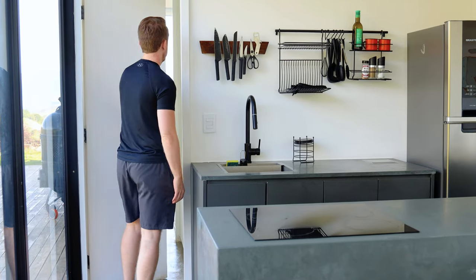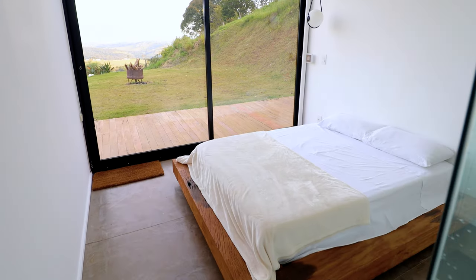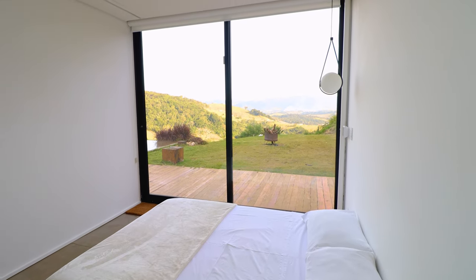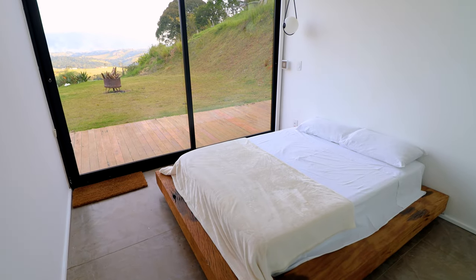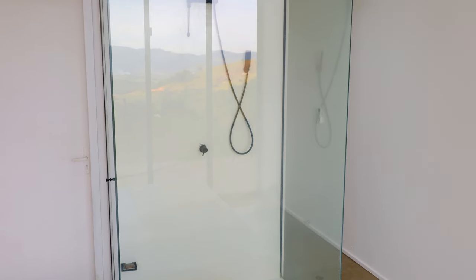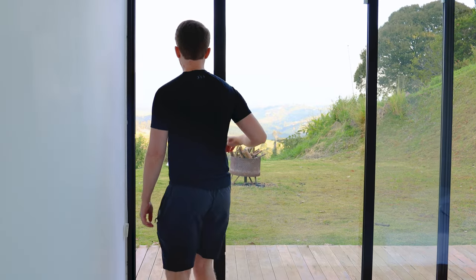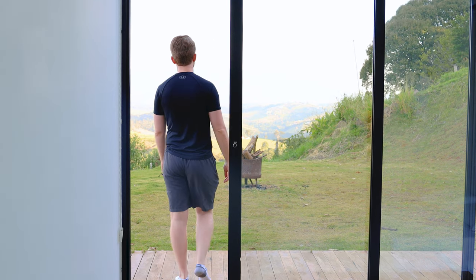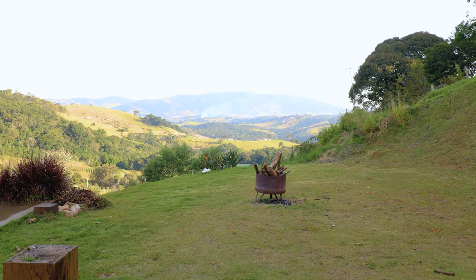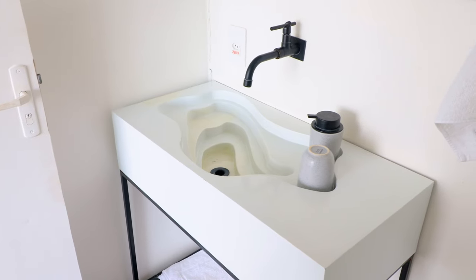Let's now go to the opposite side of the home and open up this door to see the second bedroom. To be honest, it's pretty much exactly the same as the other bedroom — you're just looking out towards the mountains in this one instead of having the hammock. So I chose to sleep in this room for easy access to the mountain views. You have the same shower and skylight, and you can slide back this door and walk straight out first thing in the morning, which is exactly what I did. You also have your fire pit out here, which is a nice add-on, and then the same bathroom setup right next to the shower.